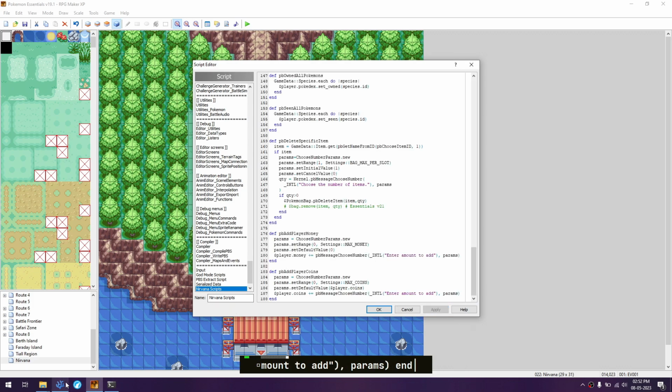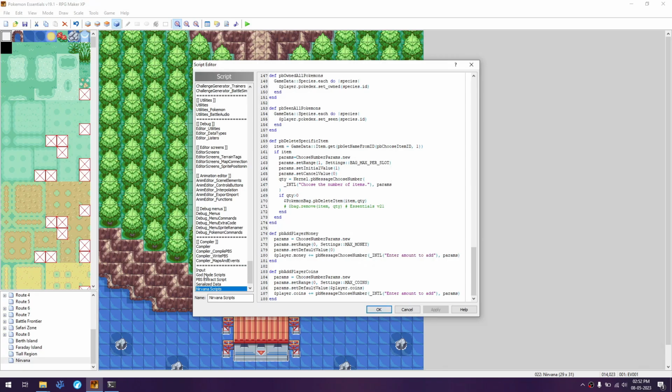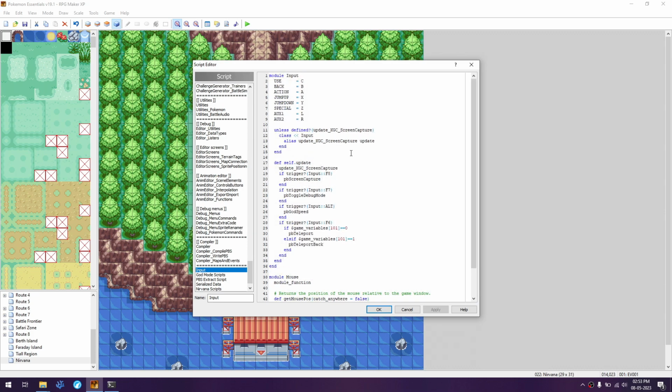Once that is done, you can ignore the meta.txt. This is useful in version 20. So let's just start explaining the scripts here first of all. The module input is actually just reinitializing the module input, because since version 19 they have started using a different type of input, and I could not add these keys into version 20, so I had to create this new plugin for that. You have already seen all of this before and you know how that works.